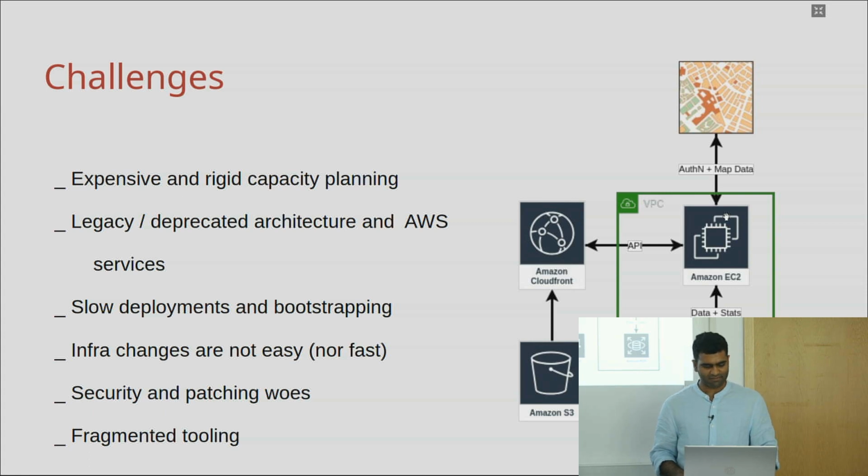And it's not quite straightforward to patch things. We can obviously change the AMI ID in the CloudFormation template, but it's been difficult because of the legacy applications, legacy Python versions and Node versions that we have used so far, which we fixed recently. And the tooling that we use for observability and managing the infrastructure and the deployments is generally fragmented all over the place. So one of the focuses for HOT is to unify the tooling and make sure that it's well documented.